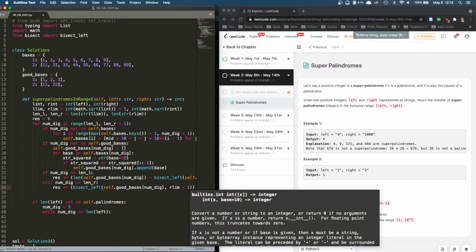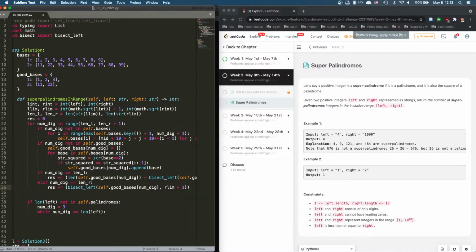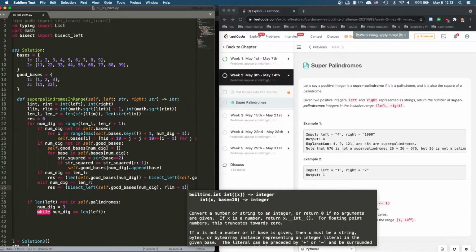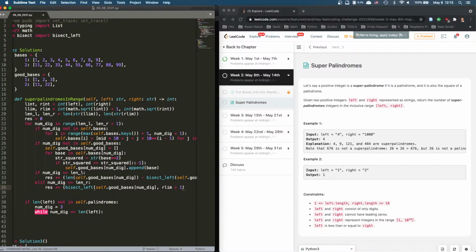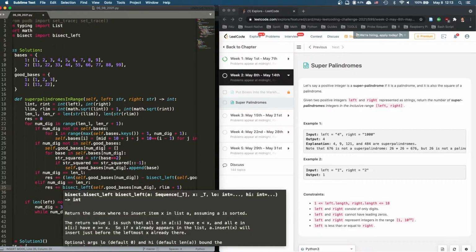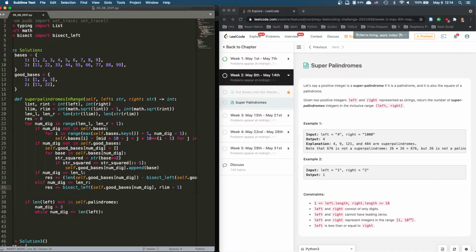If it's not, then it's fine. So yeah, that's it. What am I doing? Let me see where I was going. I just want to delete this one. So bisect left, and we're gonna say right limit plus 1. Right limit plus 1. That's the total number of elements that's before. Okay, so that's that.